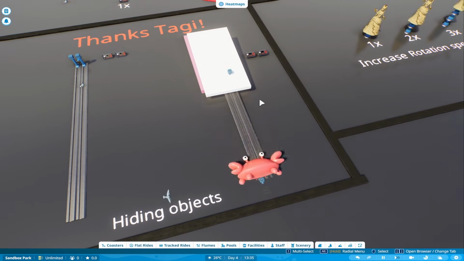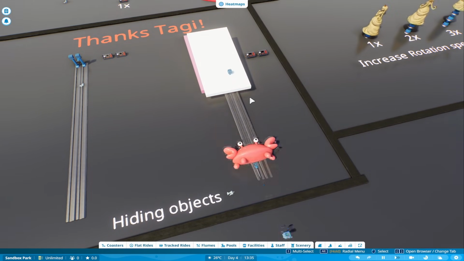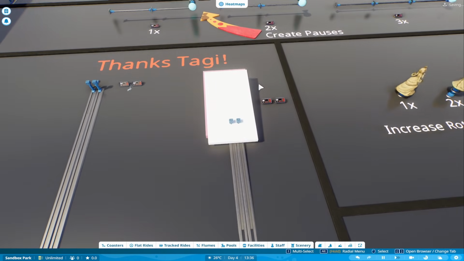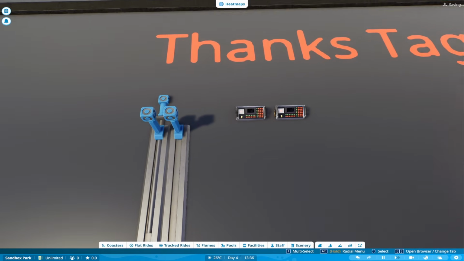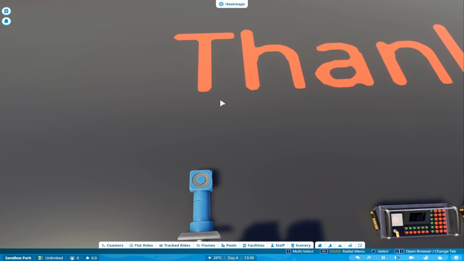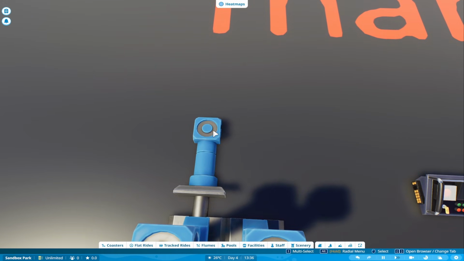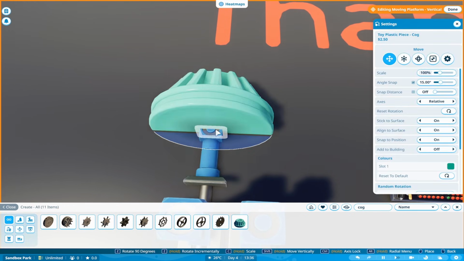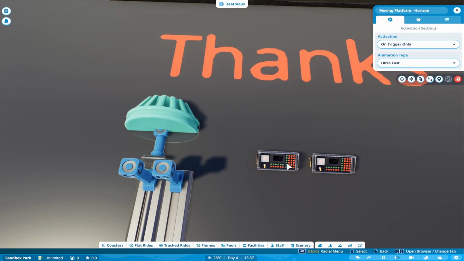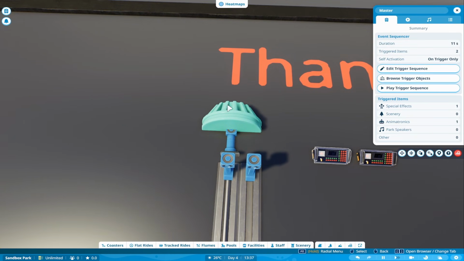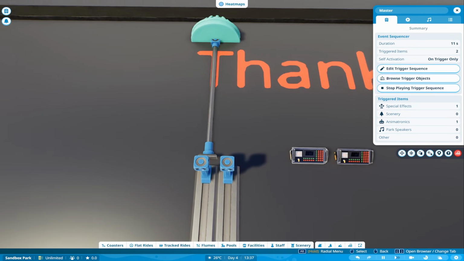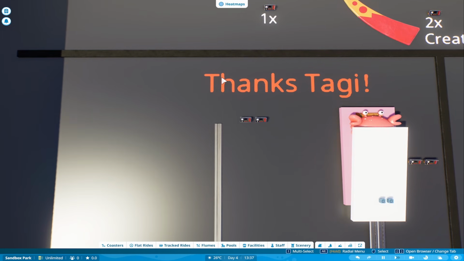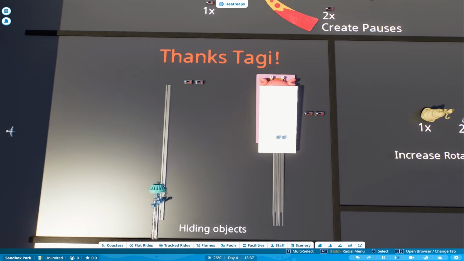I think Taggy has this piece on his workshop. If I can find a link to it, I'll put it down in the description of the video, so you can attach your animation pieces as well. You can hide your objects. So you simply double click on this piece that pokes out, and then you add your item to it. So in this case I want to add that. Now it's shown, and now it comes out, and then it just hides. Obviously you can change the animation of it, but yeah, it's now hidden.